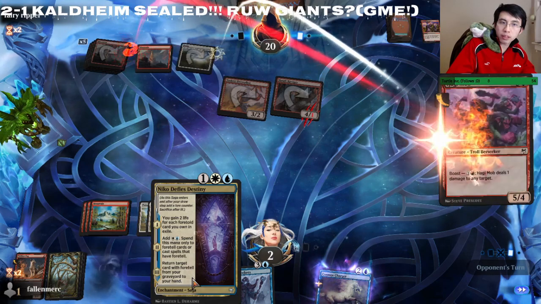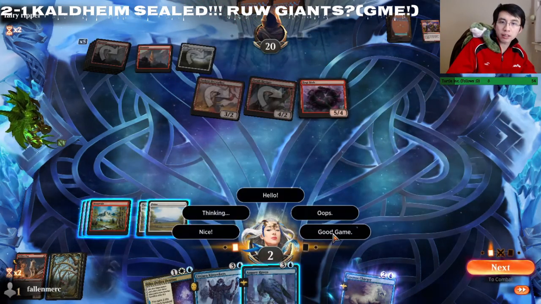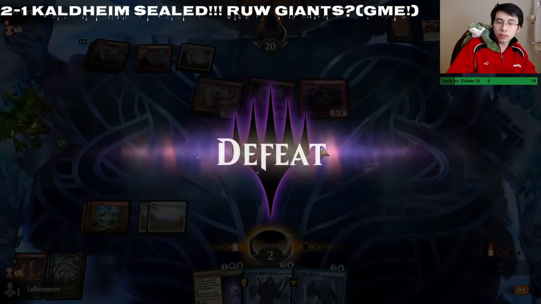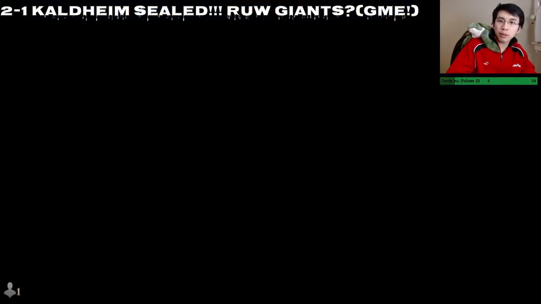Blue, we only get 2. Yeah, we can no longer survive this, and that's not blue mana, so we will concede. Sad days, got color screwed. Sometimes that's how it be.